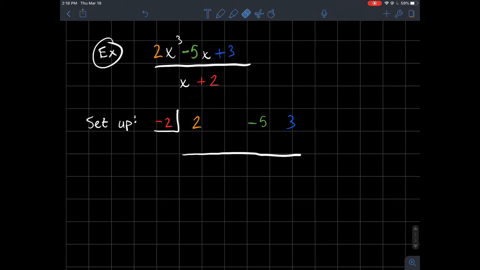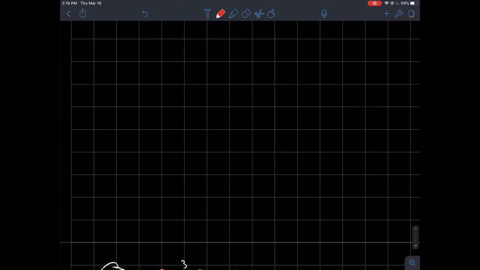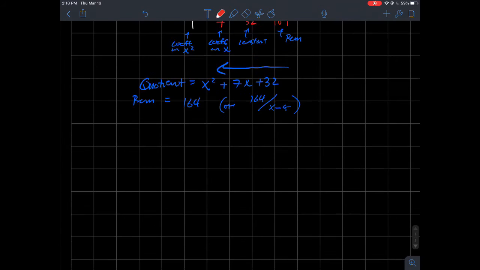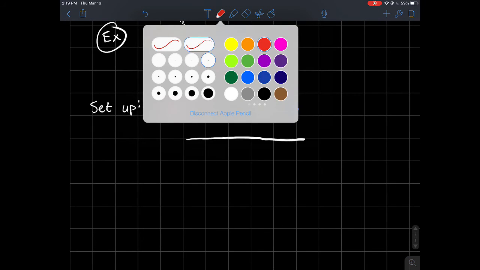So after that though, there's one more tricky thing. If I notice the stuff I'm dividing by, I go x cubed, but then it jumps to just x. We skipped over. I think what's really secretly inside of here, really there's a plus 0x squared sitting there. So this 0 needs to count as one of your coefficients. So you must have placeholders, is another way to say this. Otherwise, maybe you could probably imagine how I labeled stuff here would be off if I skipped over a power of x. So it's very important that you have a placeholder. So maybe what I'll do is I'll say I'll put a yellow 0 here. That's for the x squared. Otherwise, we'll try to play the same game.